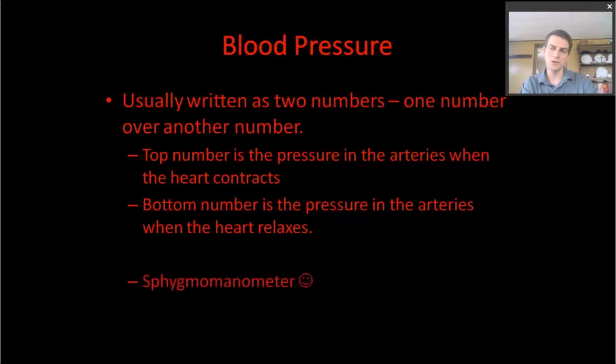Now, if you want to learn a fun word, sphygmomanometer is the device that they actually use to measure blood pressure. So that's the squeezy thing that makes your arm feel funny. A sphygmomanometer. So tonight at dinner, if you just happen to steer the conversation toward blood pressure, you can say, oh, I know what that device is called. It's a sphygmomanometer. It's a good word.